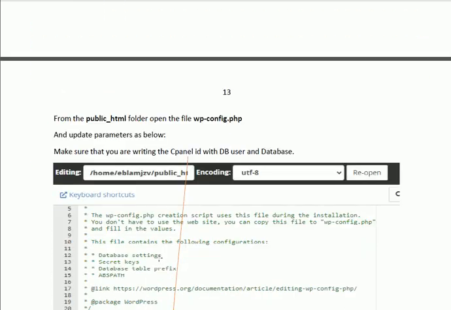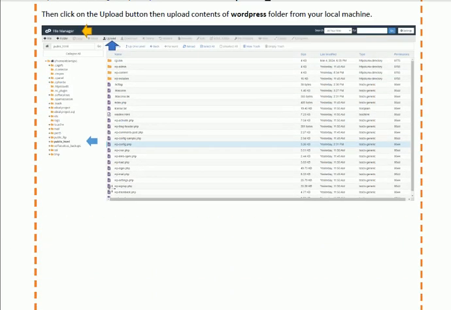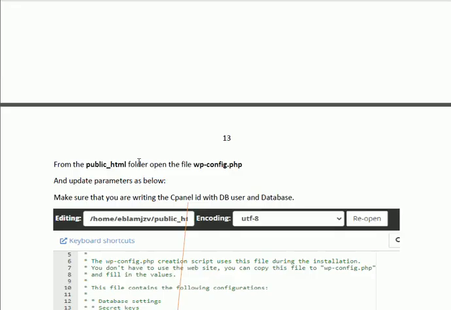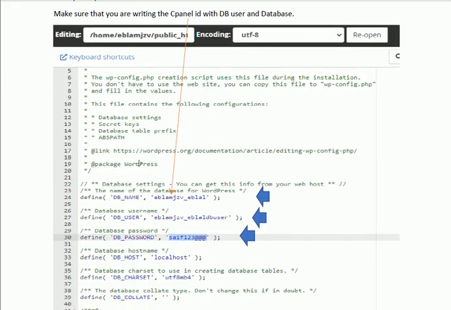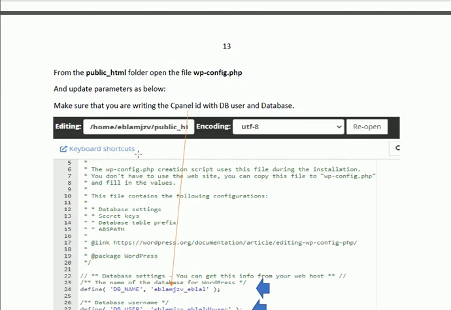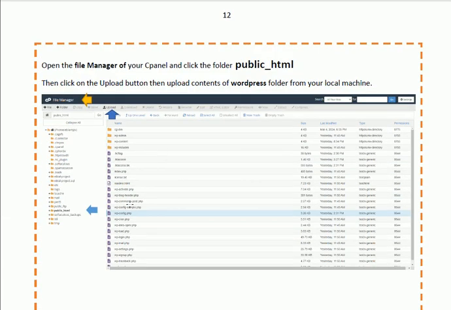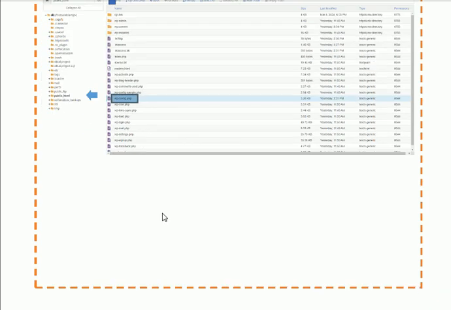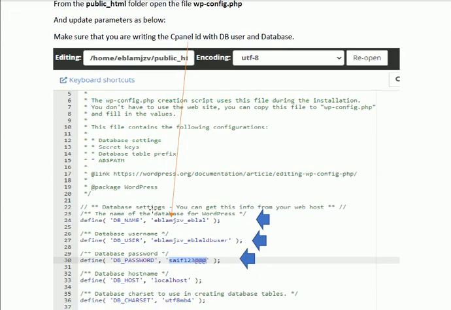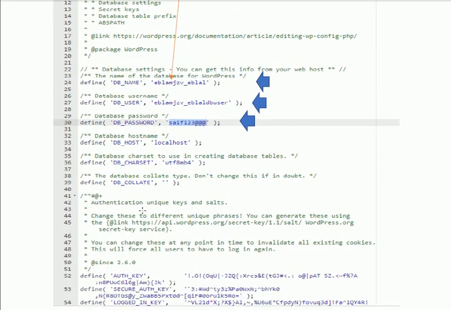In the next step, we shall open the file wp-config.php and update the very important parameters. We are opening wp-config.php from the code on the cPanel. When we open this file in the cPanel, we shall get this file.